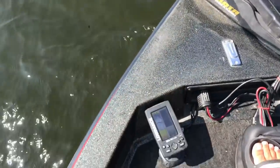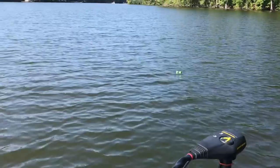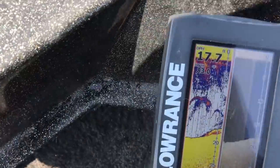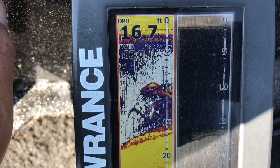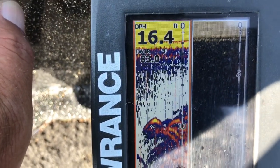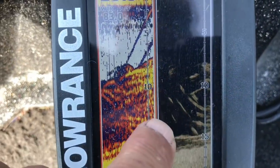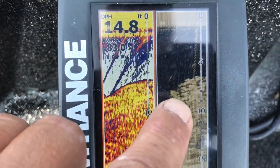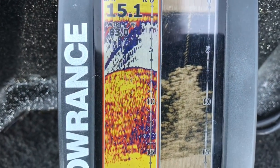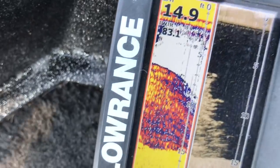Okay, so we're going to check out the depth finder. There's the marker. See the brush? There's a fish right there. It's 16 foot of water. Look at all them fish. See them fish? All them are fish, on down imaging. Good brush pile right there. These are probably fish. Good brush pile. All right, so let me ride up here and get on top of it.